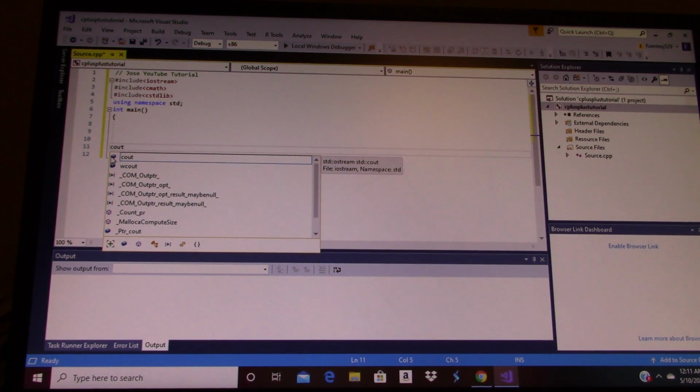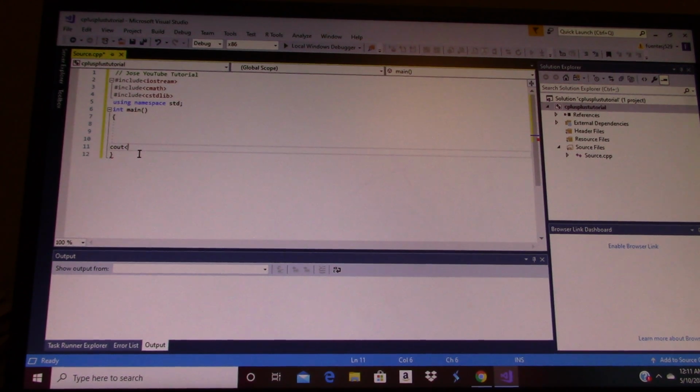You can see that it's a little 3D rectangle, which is an object. So let's do cout, less than, and let's put quotation marks in there to say that it's a string, right?